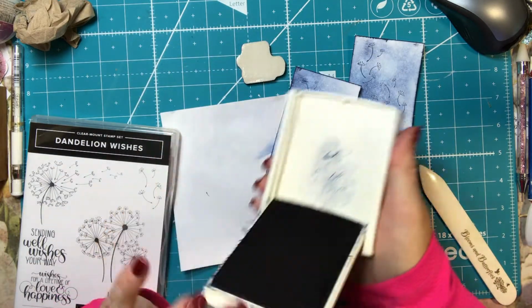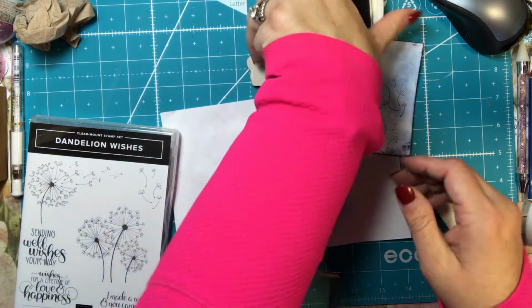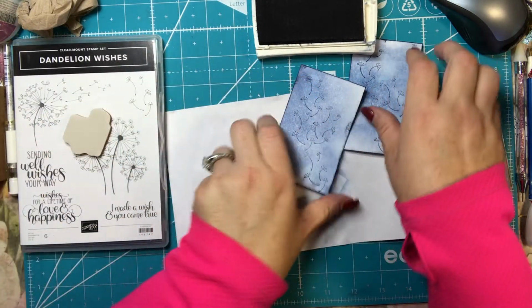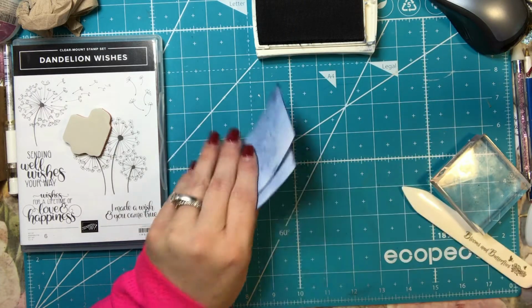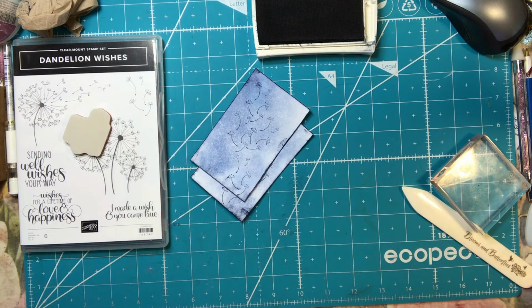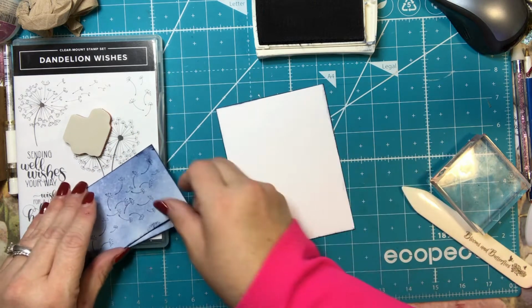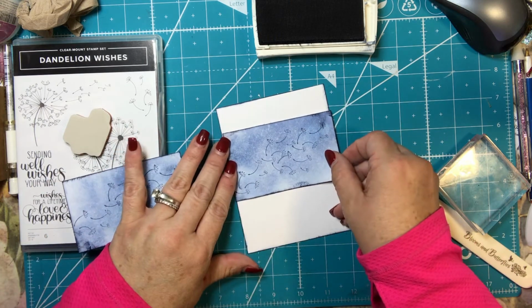I keep putting this away and I'm not done with it yet, Tammy. Leave it open. I need to stamp my sentiment, but first, I'm going to just toss that piece. I am going to adhere these to this.